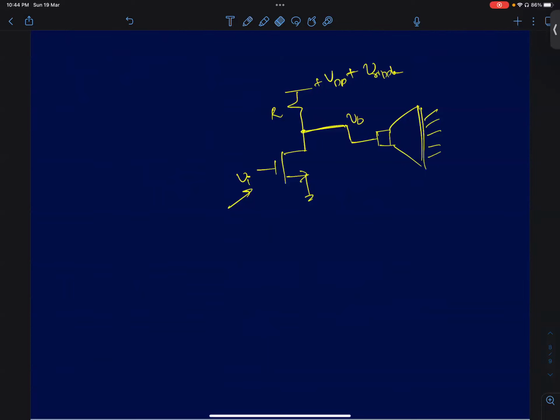So what you would expect to hear in the speaker is the song that you are trying to amplify. A song can be converted to a voltage signal and it is being amplified by the circuit. That is what your speaker is supposed to speed up. It's just supposed to give you the song, which is the input signal. But on top of it, you may also hear some kind of ringing noise.